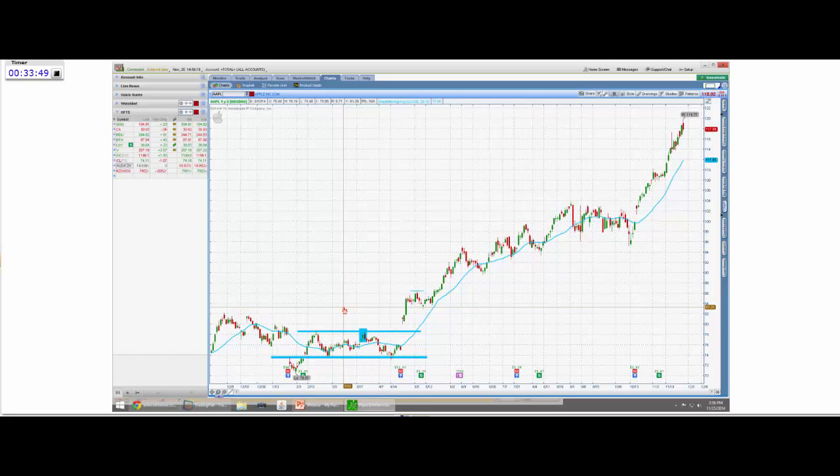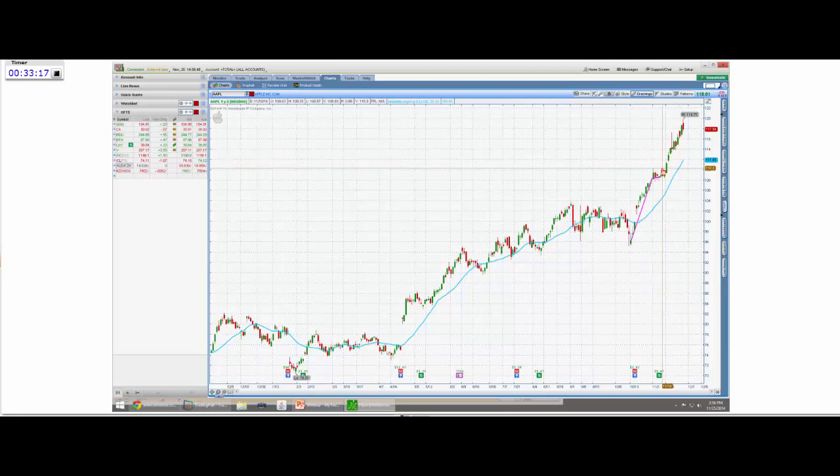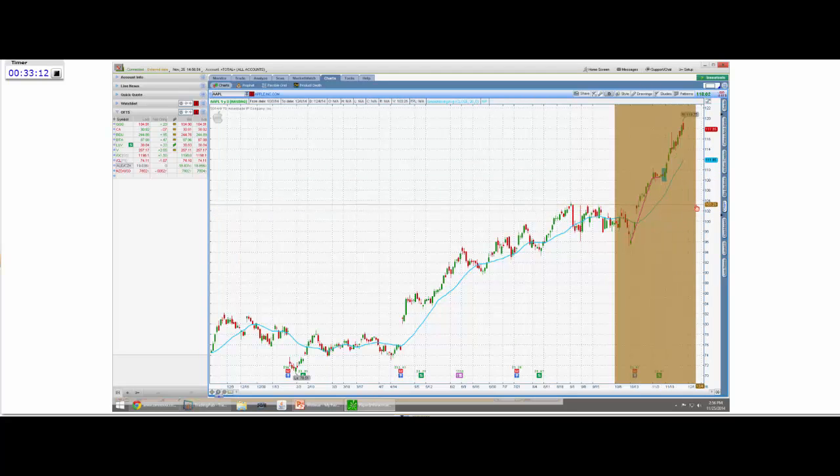Actually, sorry, I was using this in a previous webinar for a different kind of setup. But look at Apple here. In this area, there's one. And if you want to go further, more recently here, can you see it? This is a perfect example. Look at the slope on the bars here. Then what happens? You get consolidation sideways. And right in here, you get a nice bullish engulfing setup. Zoom in for you.